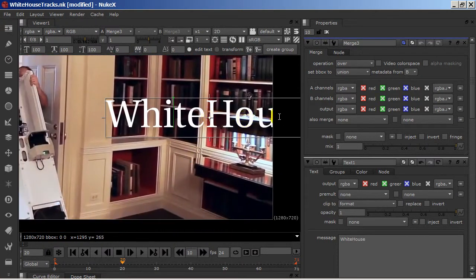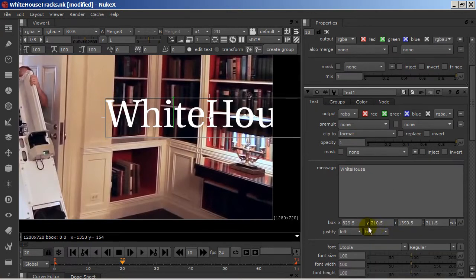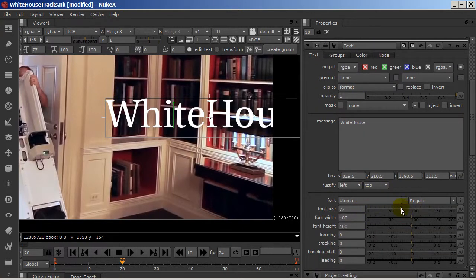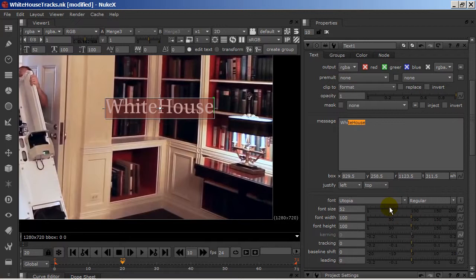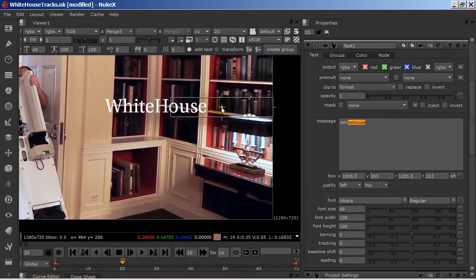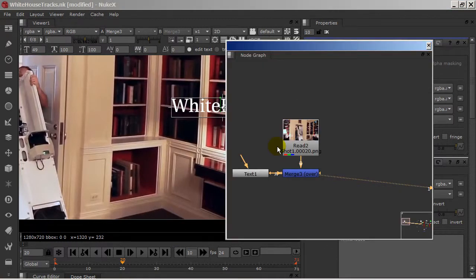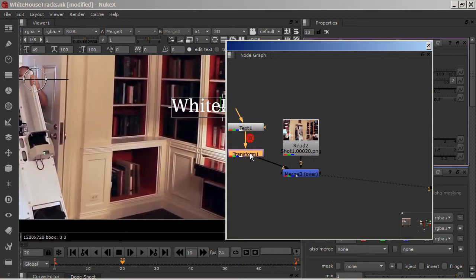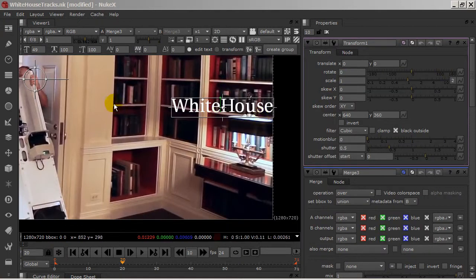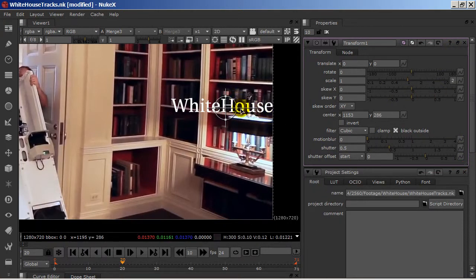Okay. Now, even though my text is here, I can scale it and format it and do all the fun stuff you get to do with text. There we go. And I could set it on the bookshelf. There's no rotation on this, so I would just add a transform node to my text. And the transform node will allow me to rotate it. Too many things are open here, and it's not letting me do it. There we go. There it is. Okay. So I put it here.